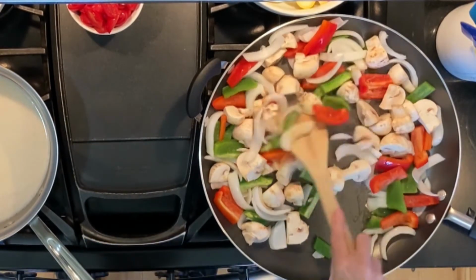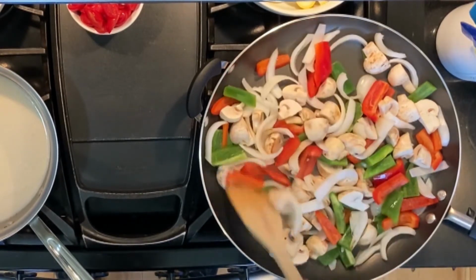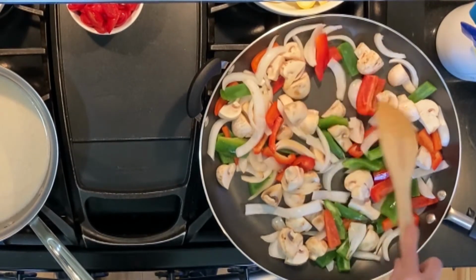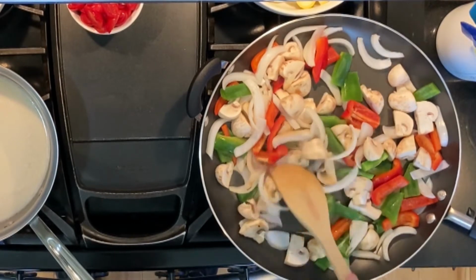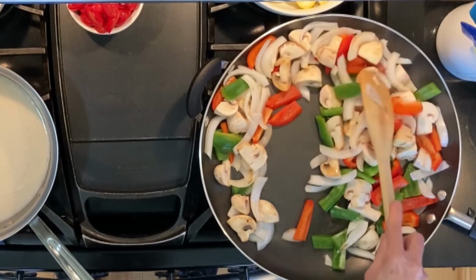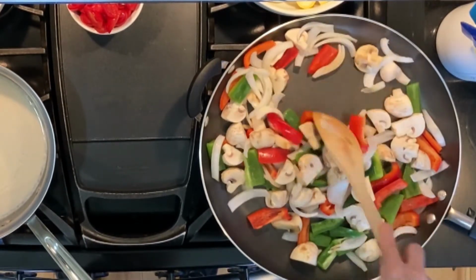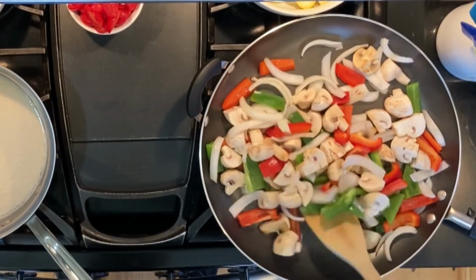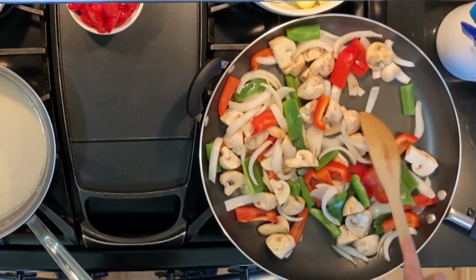I added just a little water just to encourage it steaming a little bit. And it will help encourage the mushrooms to release some of their liquid. The colors are just gorgeous. And the fragrance is really becoming wonderful.